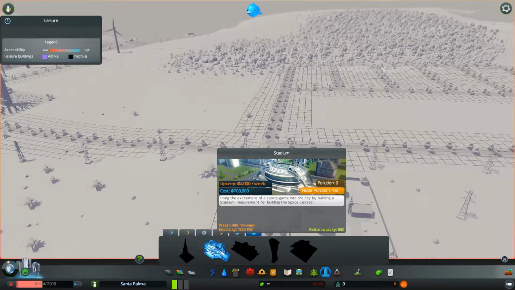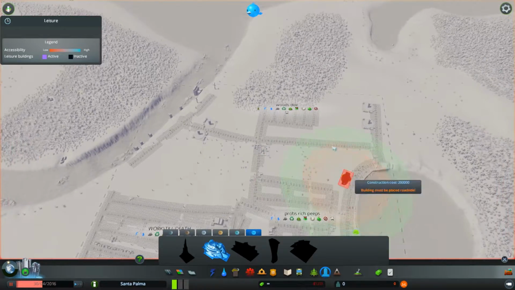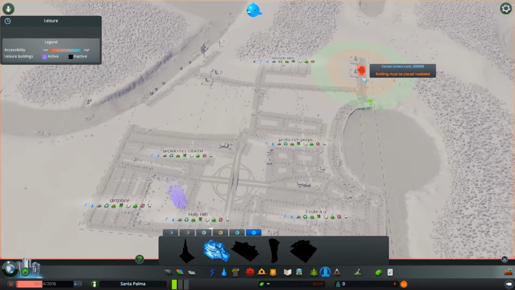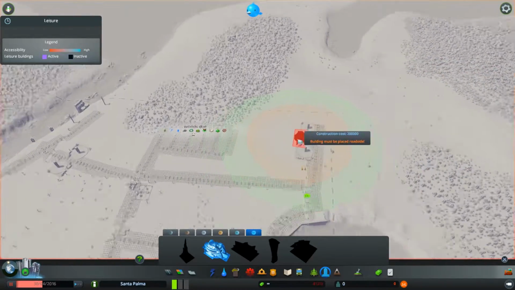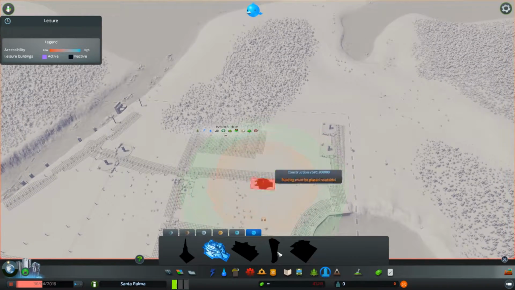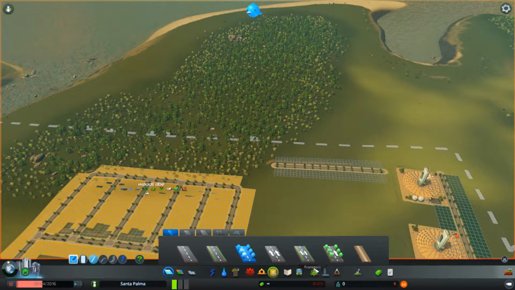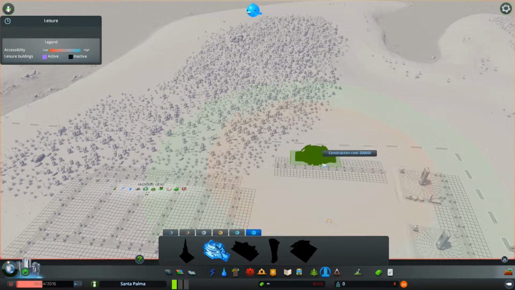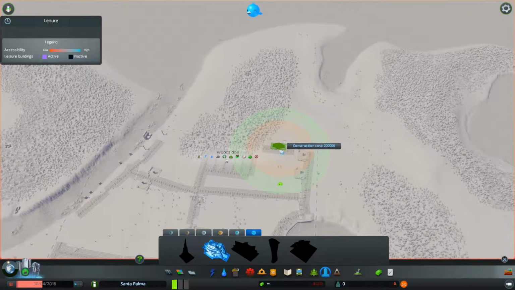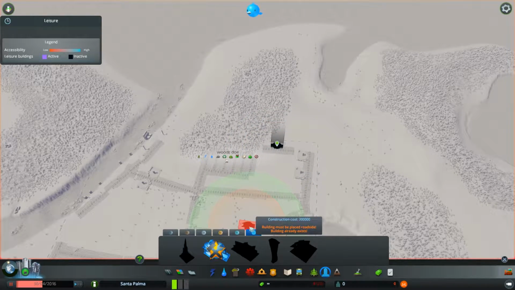It has 100% noise pollution, so clearly I should put it in the residential area, right? No, it's not gonna work. So let's put it, no, that's not gonna work either. So I'm gonna have to build a new road because it's super not gonna fit in the city. All right, I have built a road, and now I'm gonna put the stadium there. And for anyone who's observing, just take note of what I just did. That's all I need to say.